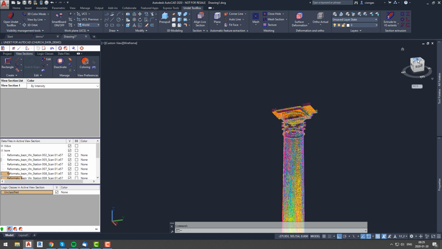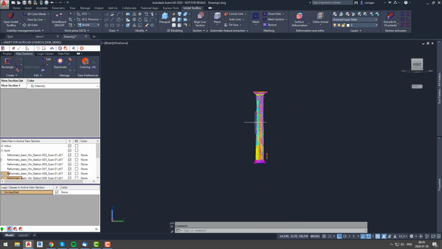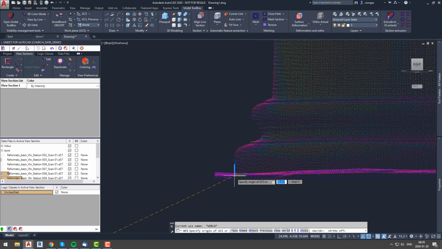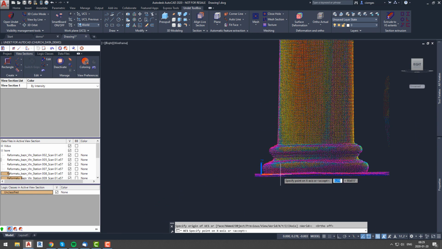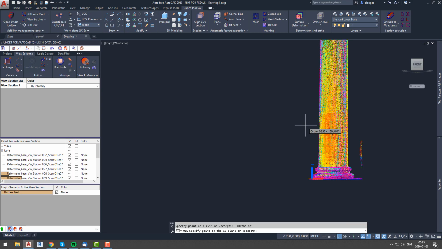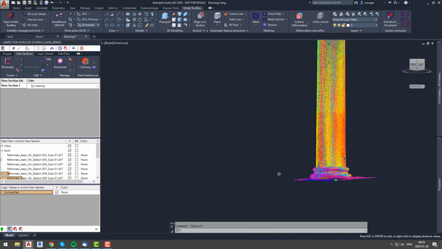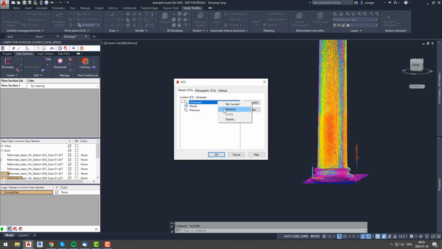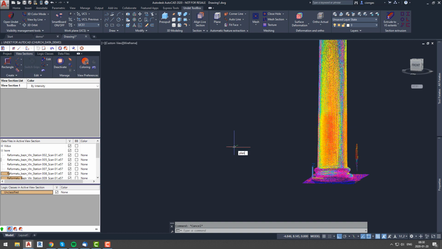So now we will hide all other modeled elements and we will create a new view section for our column. After that we will create a new UCS and save it, as we would do for any other object that we want to model. Once again we will use the UCSMAN command. We chose to detail this column because it has a lot of shape changes, and if we are talking about details, that is what matters.